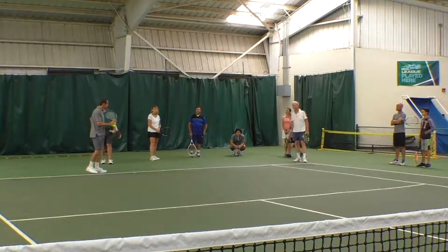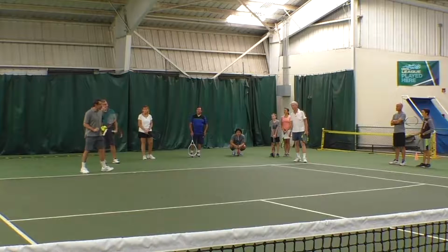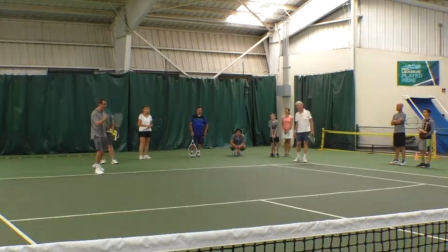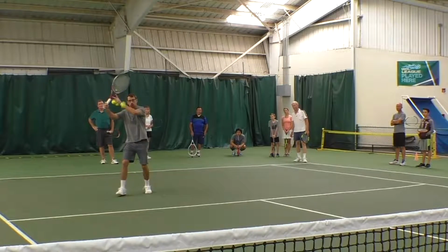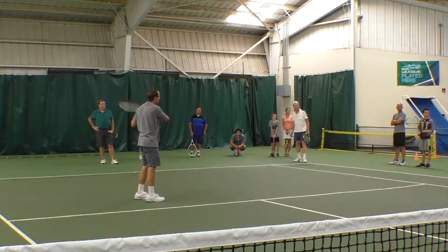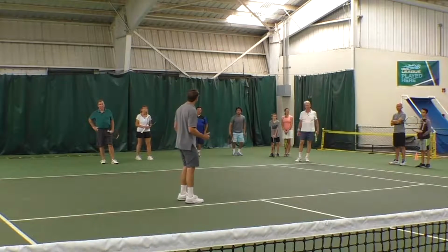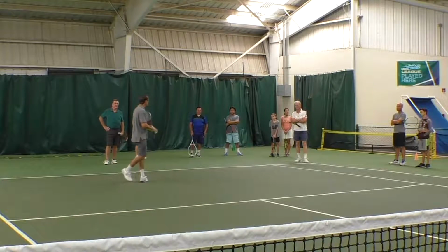All right, so when we do approach volley, you can do a doubles approach volley or a singles approach volley. Now remember, it's an approach volley, not a put-away volley. A put-away is a high, easy sitter. You're stopping. You're trying to end the point right there. They're most likely not going to get that ball. You'd still go forward just in case, but that's a put-away. We're not doing that. We're doing an approach volley.